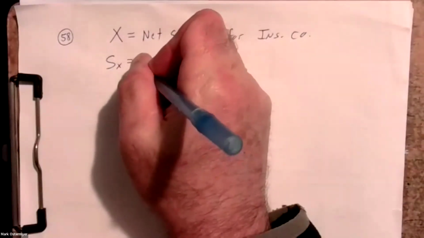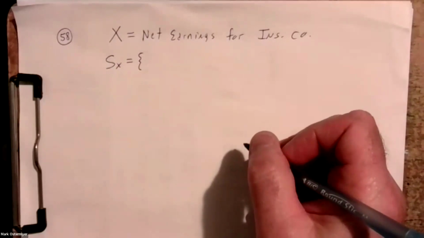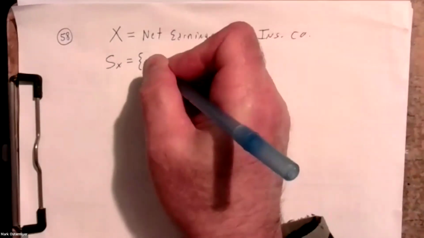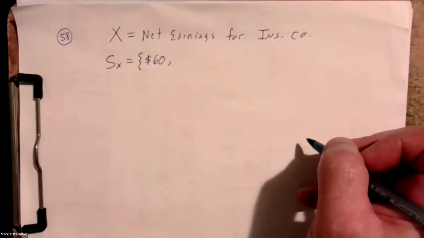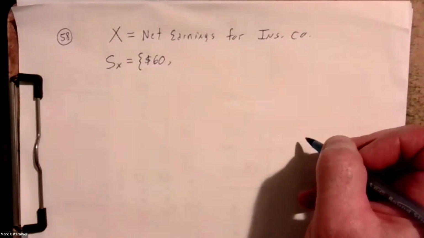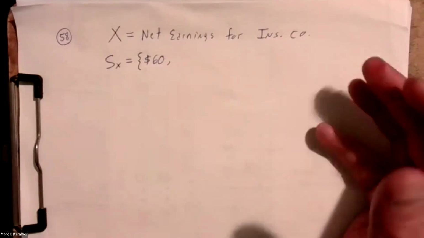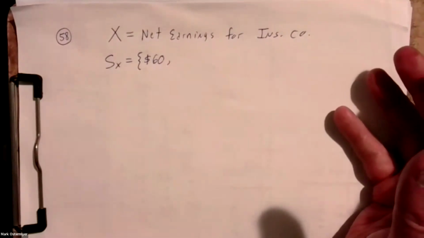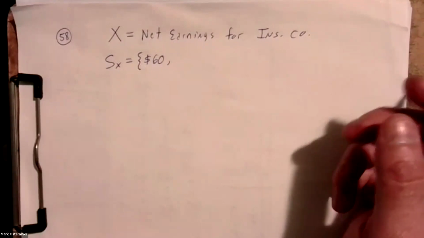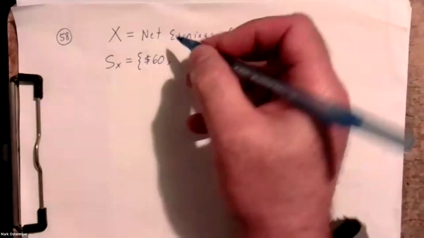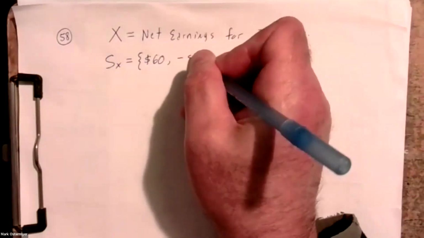So, if the 60-year-old survives, then the insurance company's net earnings would be what? $60. Do you agree? They rake in the $60 for the policy. They made $60 on a 60-year-old for that year. If the 60-year-old passes away, though, doesn't make it to 61, then the insurance company, we're assuming it's for a valid, legitimate cause that would warrant the payout of the $1,000 life insurance policy, then the insurance company would be out $1,000, but they do get to keep that $60 premium for the year. So the insurance company would be out what?